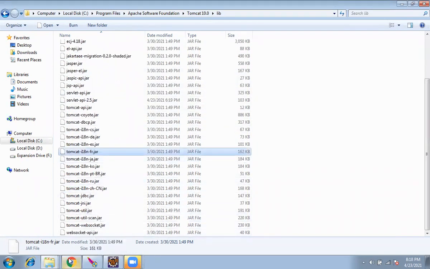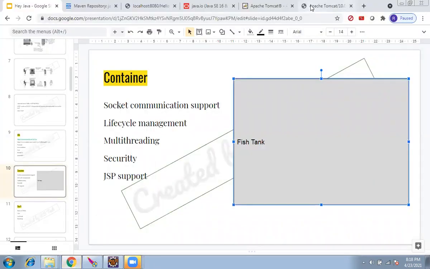What's the difference between Tomcat and the IDE we are using, the Eclipse we are using? Okay, I have to give an analogy to make you understand.